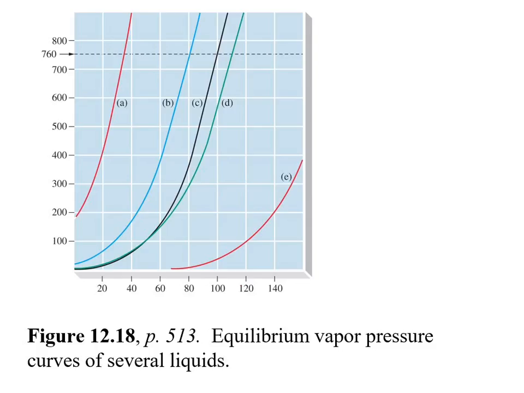Okay. So these are equilibrium vapor pressure curves. And I think a good way to look at this is there are 5 different substances here, and I'm going to go ahead and show you the different substances. The way you read equilibrium vapor pressure curves is we have pressure along the y-axis, temperature along the x-axis. And so C, if you find the black line, that's water.